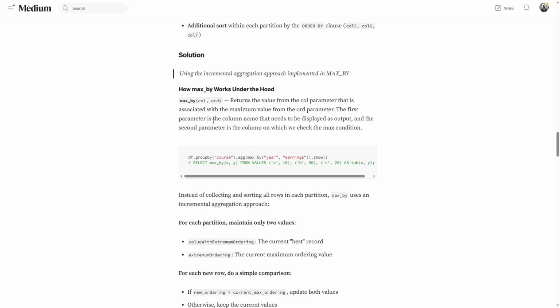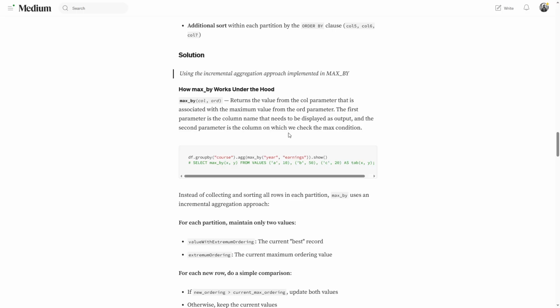So for example, instead of max_by column, ordinal, we can say max_by expression one, which can be a list of columns, and the ordinals can also be another list of columns. The first parameter decides the column name or names that will be given as the output, and the second parameter is the column on which we have to check the max condition.